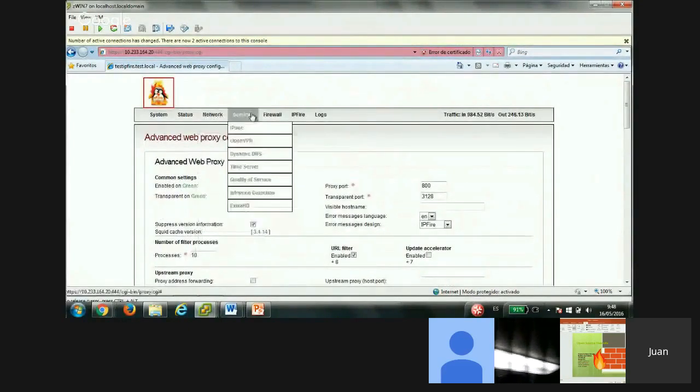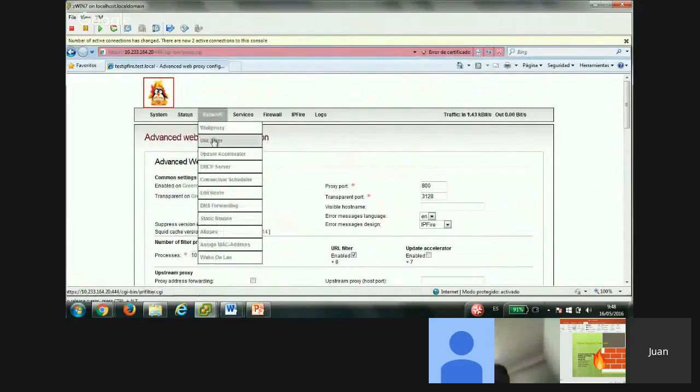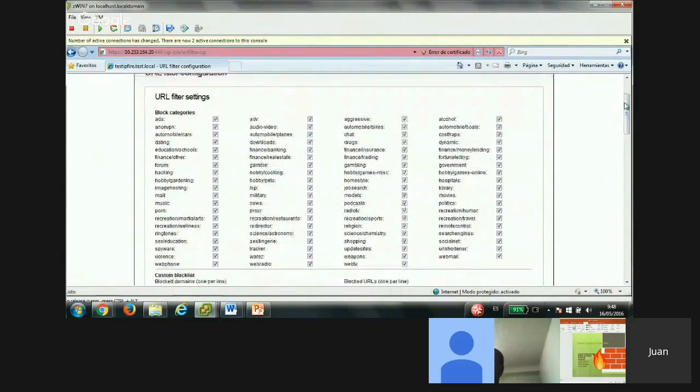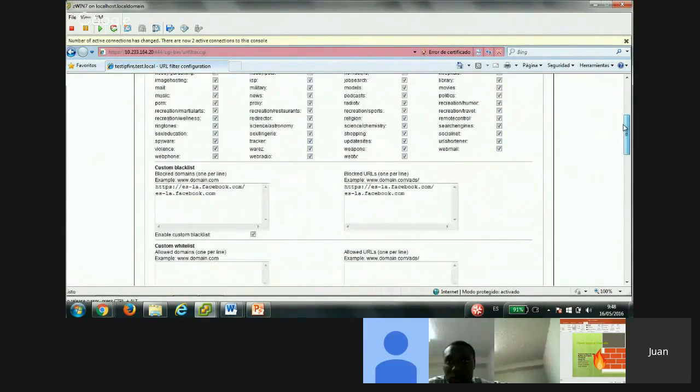In another part we can define the filter for the firewall. For example, here we defined all categories as blocked.